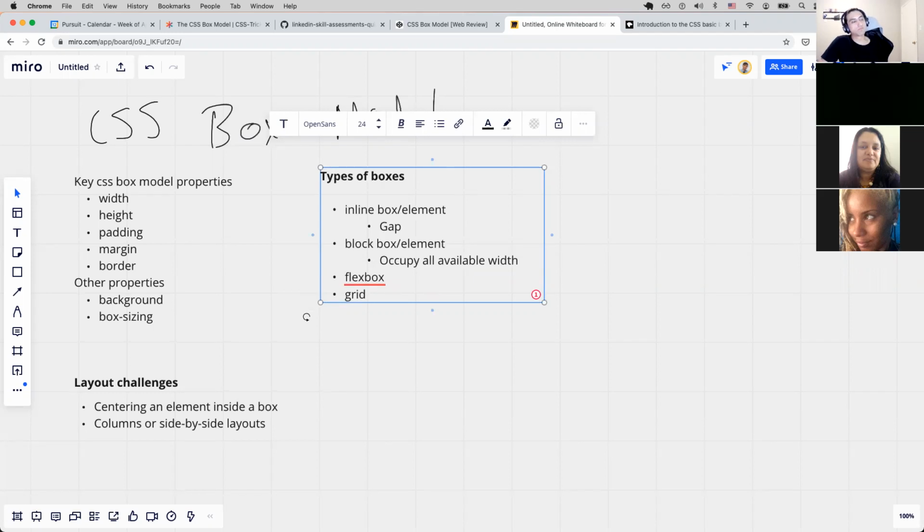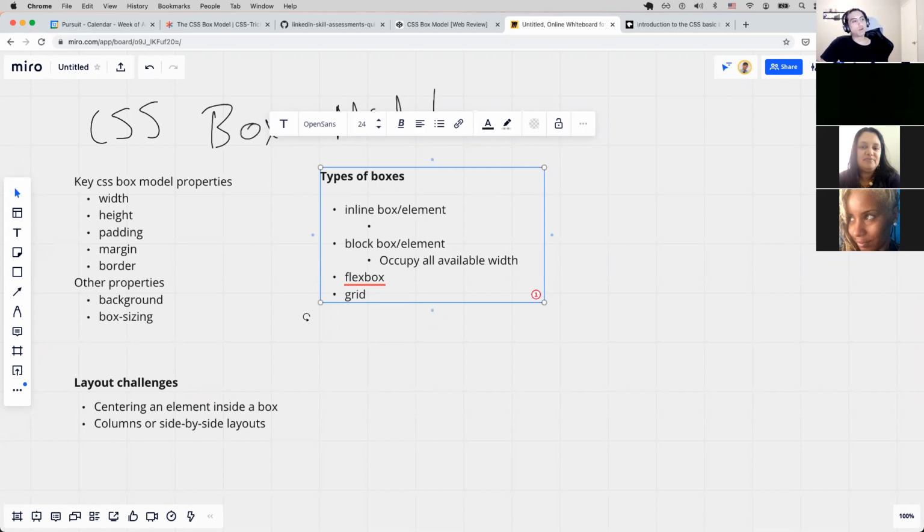It snaps right behind each other, like a flow. Right.